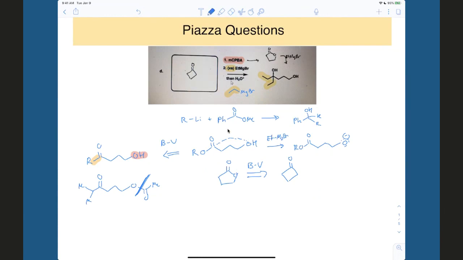So if we have ethyl magnesium bromide, it'll add into this ring. This tetrahedral intermediate will be able to collapse. It'll be a reversible exchange, but as soon as we make this ethyl ketone, it'll get attacked again by the Grignard. And then after workup, we get the tertiary alcohol.